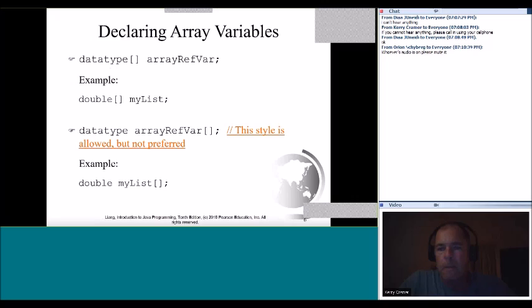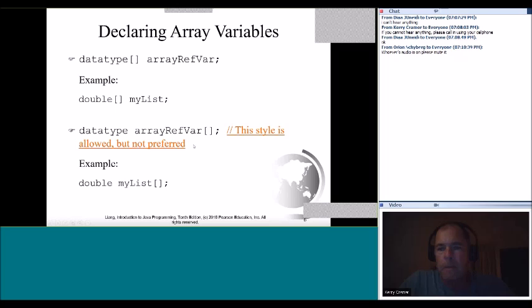There are two ways that you can declare an array. The first way is the way we just described, which is to declare the data type first, followed by the left bracket, right bracket, and then the reference variable name. There is another way, and its origin is derived from the C programming language.